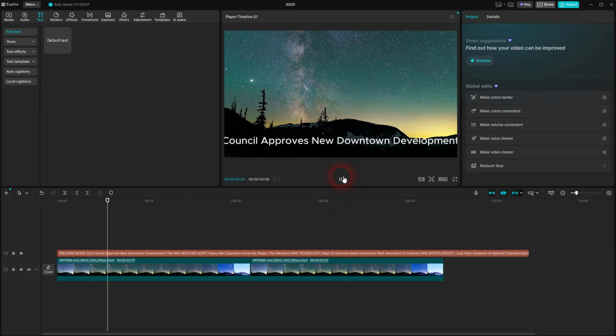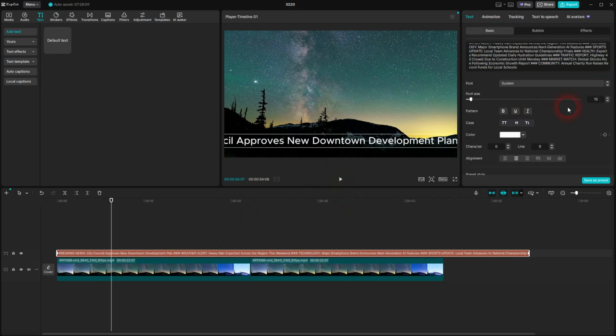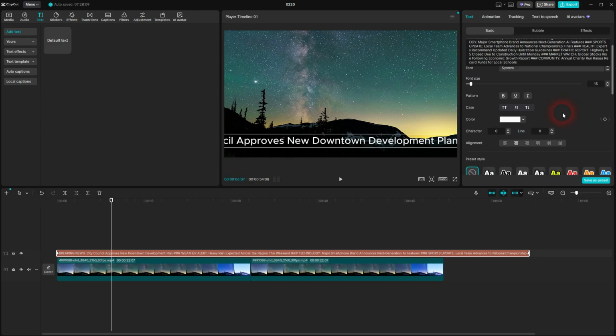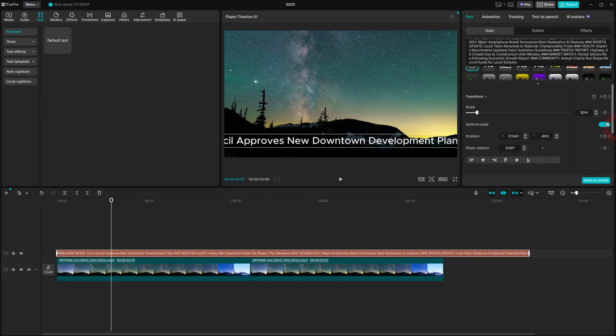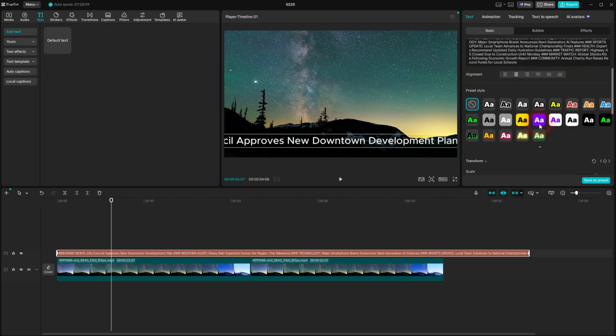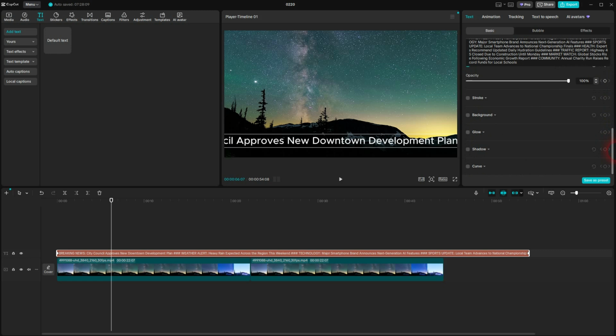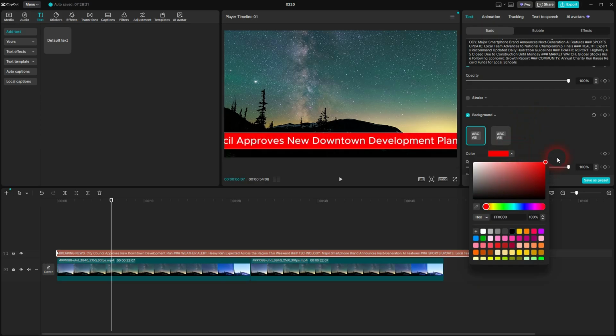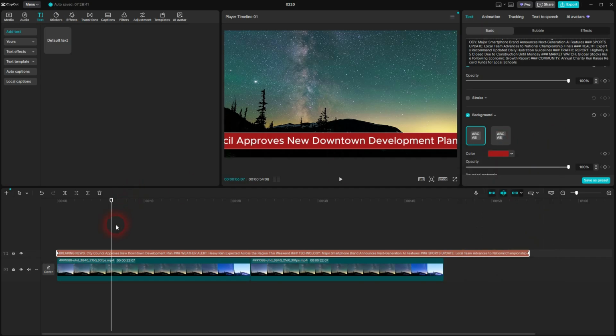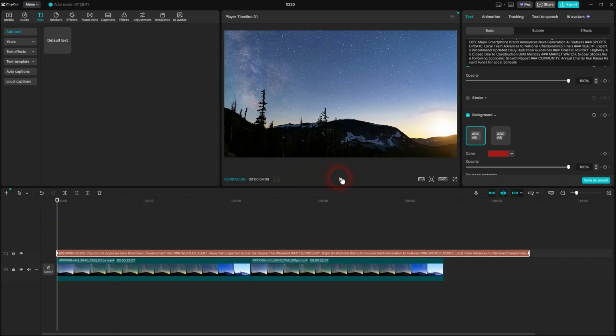But we have an issue, and you can see that at the end we don't have much contrast because in the original clip it gets brighter. You can change your text by using the default styles. But it's actually way better to use a background right here. Just check the box and open the drop down. And let me make that reddish. And now we don't have to care about the contrast of the original clip.